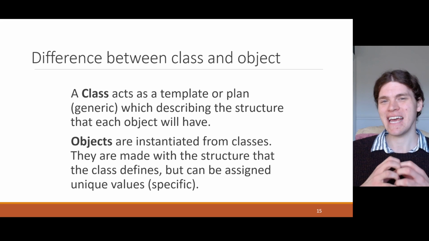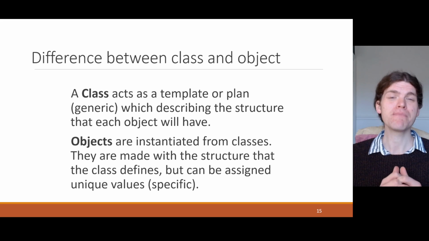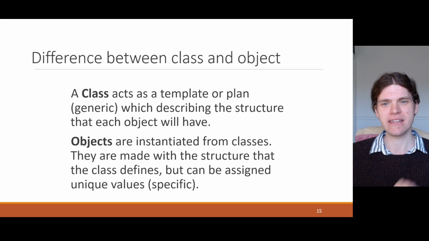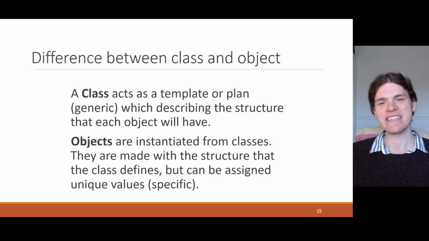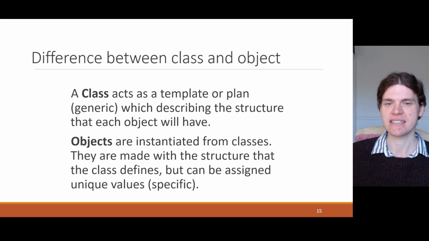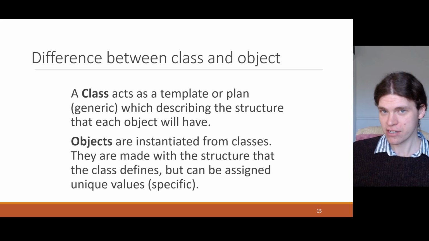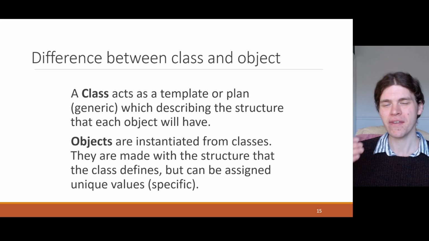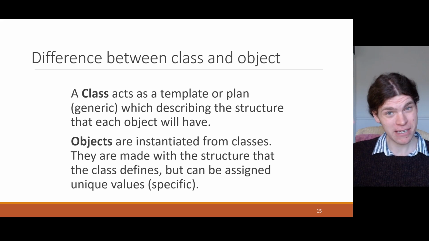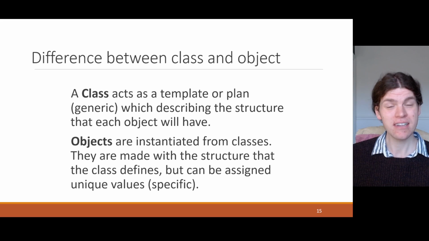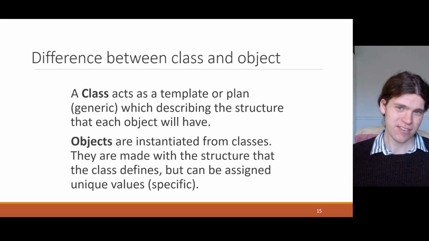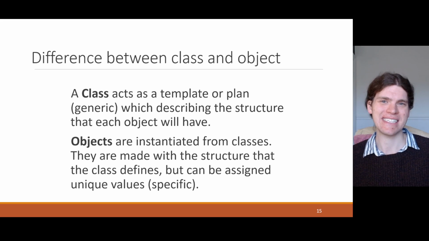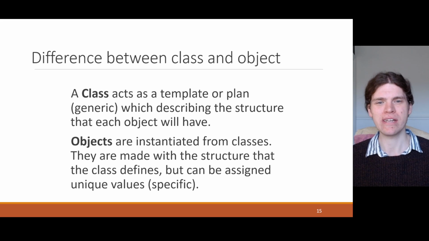A class models an entity. It acts as what we might call a blueprint from which we can then create specific objects, specific instances. Objects are instantiated from the class. The class defines the structure. It defines what type of variables, what type of characteristics and behavior methods each object will have. So the class is code, but that code is only realized when we create the object.